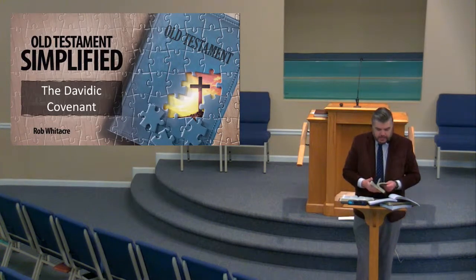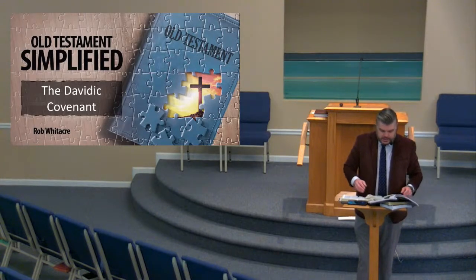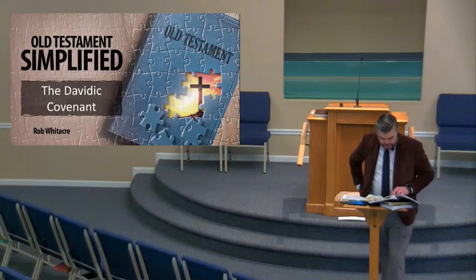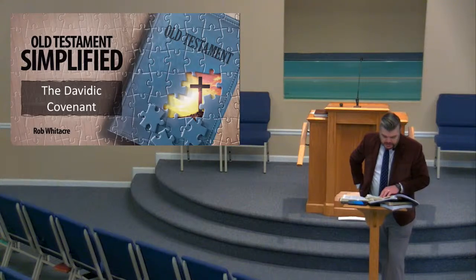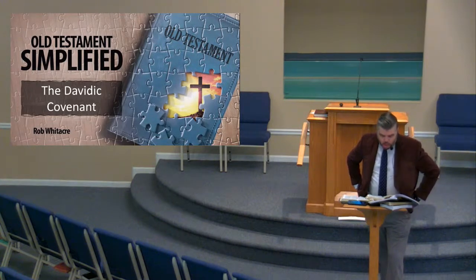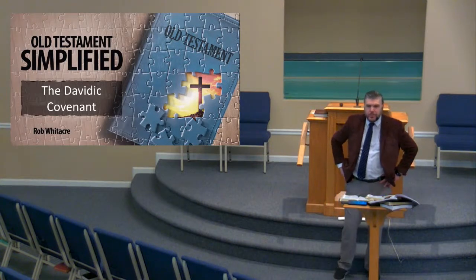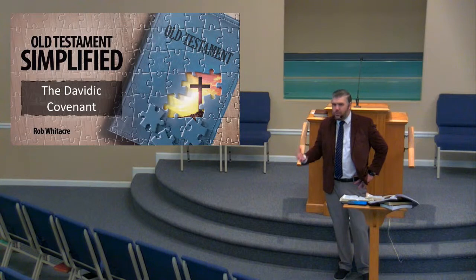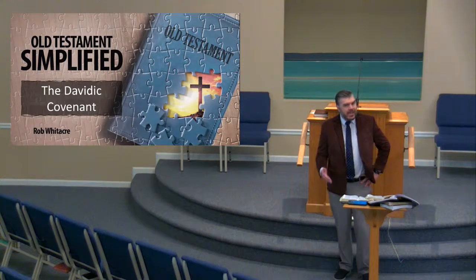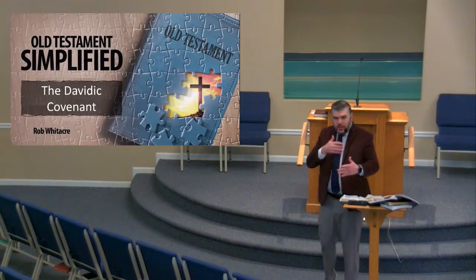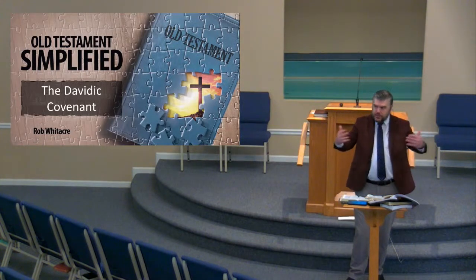Think about how Samuel describes Saul concerning his former state — prior to being so stubborn and unwilling to obey God's commandments. In 1 Samuel chapter 15 and verse 17, Samuel says to him: 'When thou wast little in thine own sight, wast thou not made the head of the tribes of Israel, and the Lord anointed thee king over Israel?' In other words: 'Saul, you've become too big for your britches. You've started to think you're something mighty and great and an authority in and of yourself — self-righteous.' That's not the state he was in when God elevated him to king. David went through this same difficulty regarding how he perceived himself.